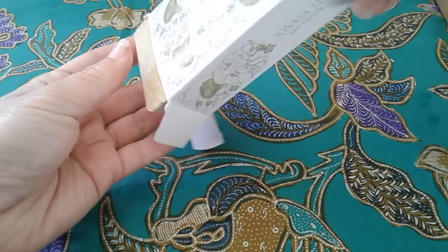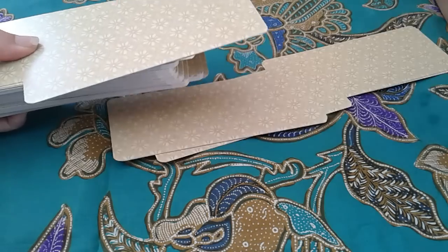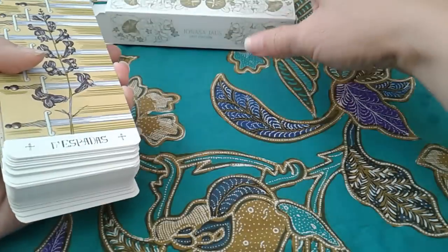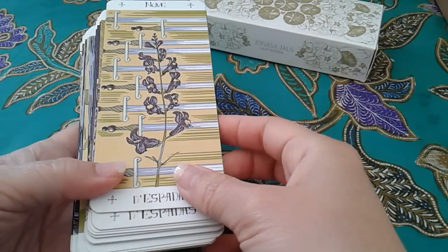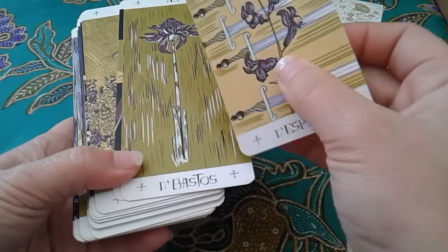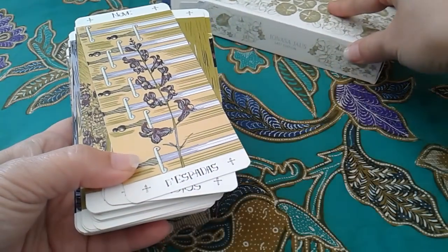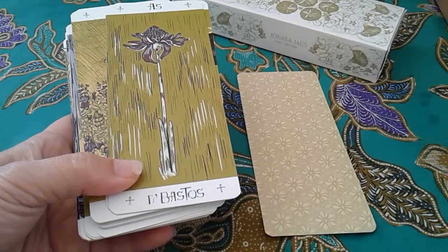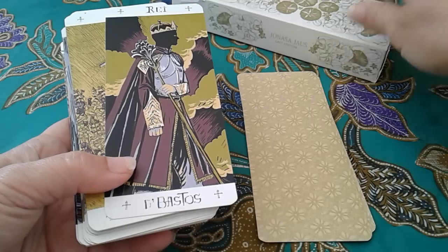I am here really reviewing the content, quote unquote, the so-called content of this deck, because from my understanding, the first, second, and third edition of the Jonasa Jaus Tarot is actually the same artwork. The only differences are cardstock size of cards, colors or designs of backs of cards, and colors of boxes. I do not have the first edition, but I've spoken about the various editions in a previous video, so I will refer you to that video to find out a bit more about that.